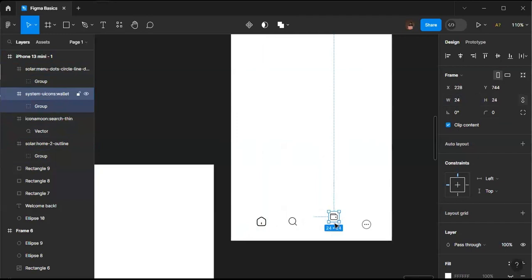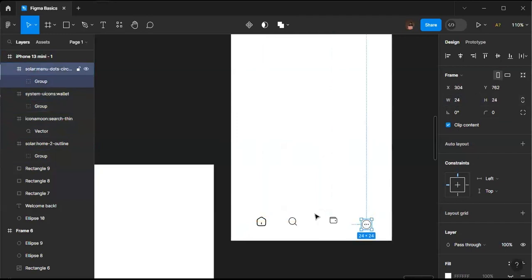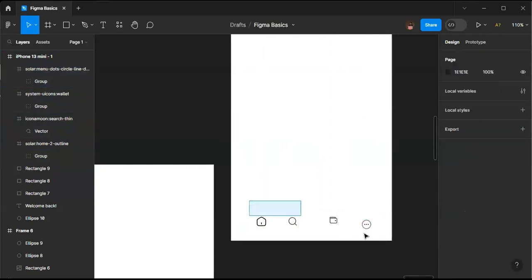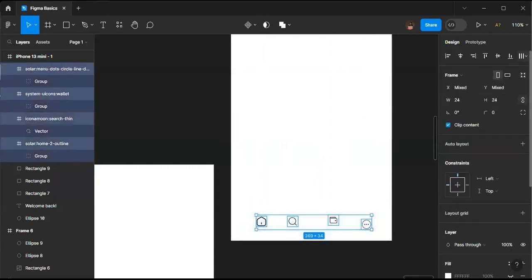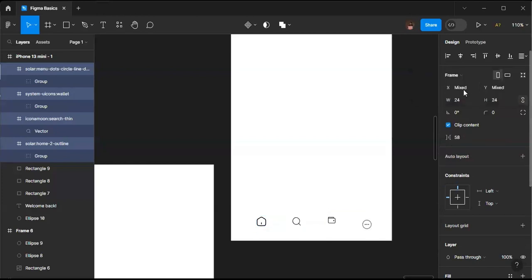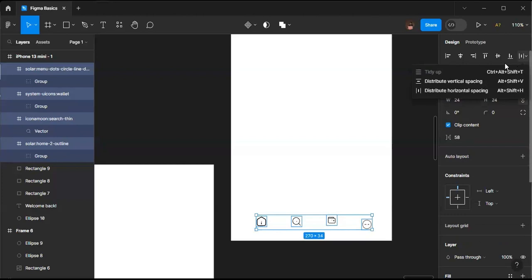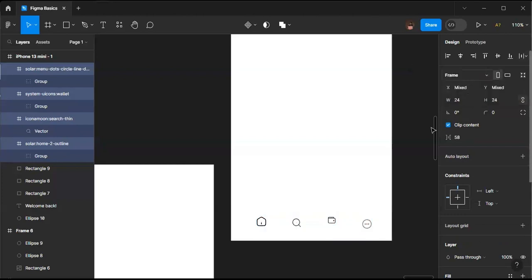So then I have 24 here. I'm going to just select all of them and use this tool, more options. I want it to have distributed horizontal spacing. And then we also want to distribute vertical spacing.